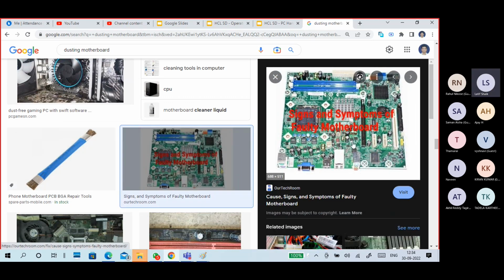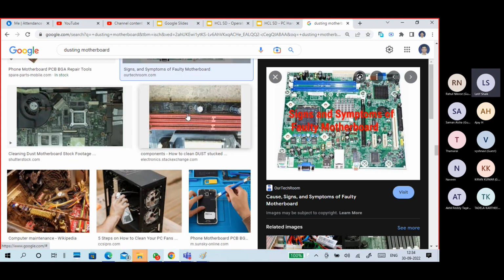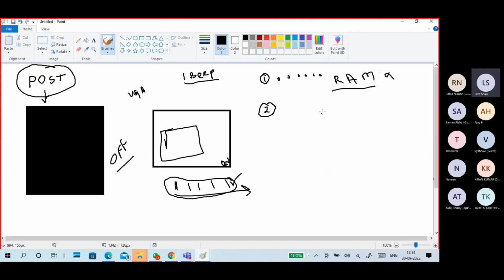Okay, so a lot of components are there. Still, you are having that post failure, even after you check the RAM and change the RAM. Not only the RAM, you have to use a different RAM. Maybe your RAM has a problem, maybe not. Even if you clean and check the RAM and insert it again and it's still not working, we can use a different RAM. Use some other RAM if possible.